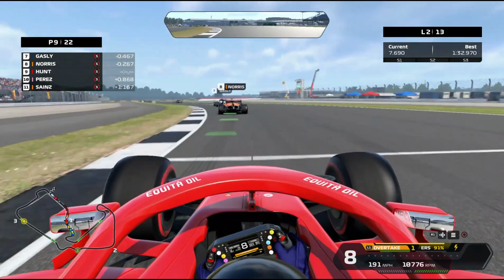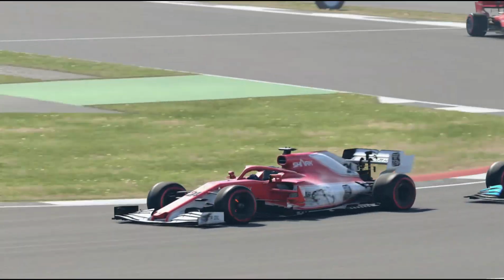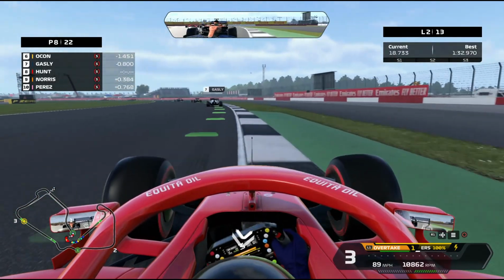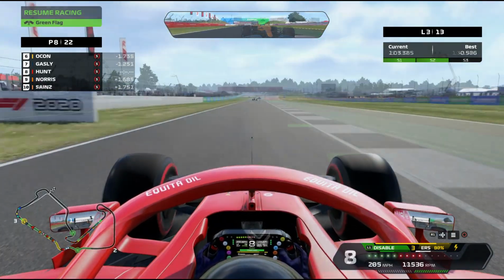As we go into lap 2 now. Lap 2, a little bit wide there for the Huntsman. Is he going to go for a dive on Norris? Yes, he does. Straight down the inside. Oh, a little bit of contact there. I think a little bit of winglet fell off Lando Norris's car, but he does manage to get the move done. Up now into 8th position. Next target is Pierre Gasly, of course, in the AlphaTauri.